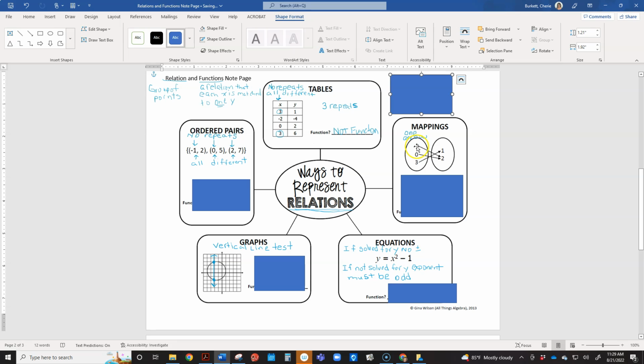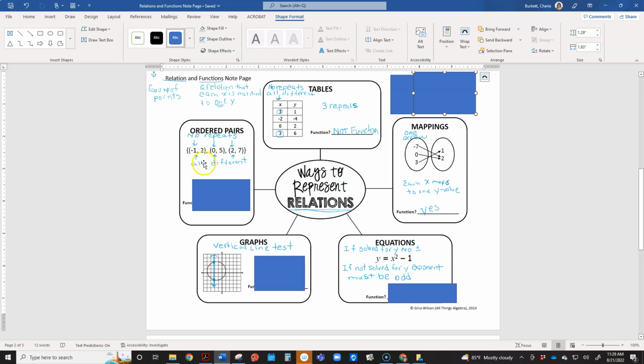This is the ordered pair -7, 2. This is the ordered pair 0, 2. And this is the ordered pair 3, 1. We see that each x value only maps to one y value. So we say, yes, this is a function. Each maps to one y value. Now, it may bother some of you that this -7 maps to 2 and 0 also maps to 2, but remember, we're not interested in whether the y's repeat. We only care that the x's repeat, okay? So if each x only has one arrow coming off of it, then we're good with that.